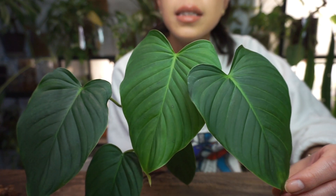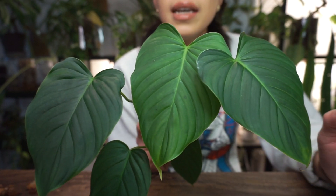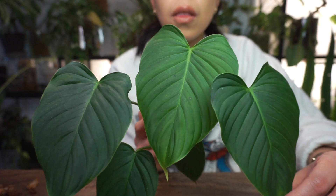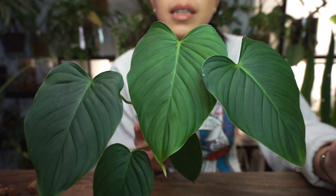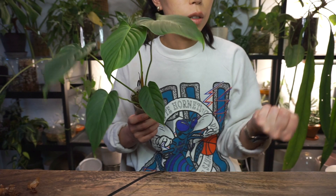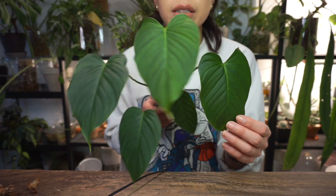In June, I went away on a work trip and then we got hit with the biggest heat wave of all time. So this plant suffered a lot. I think I had three roseocataphyllums at the time — they all died back to a stump and I had to restart them. This is about seven months of growth. Not amazing, but it did take a little while to start back up.